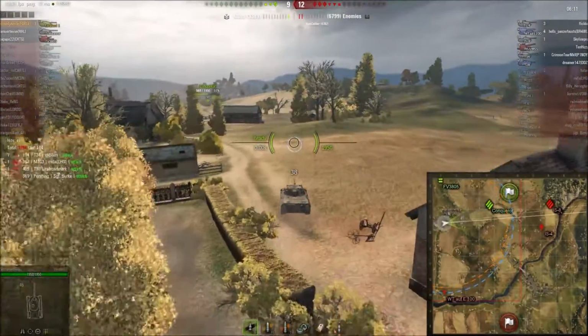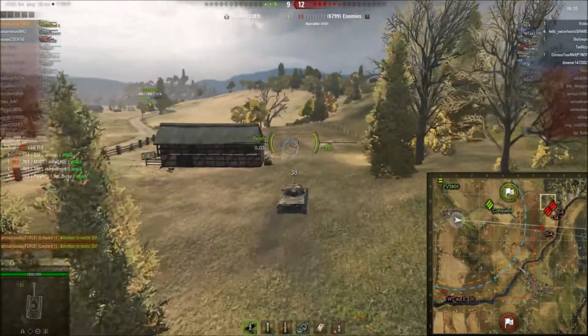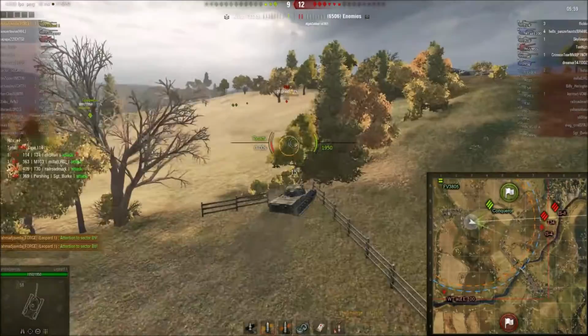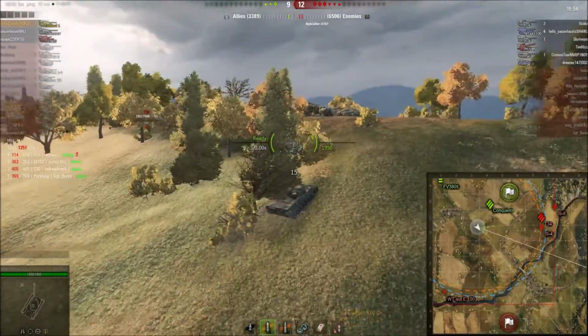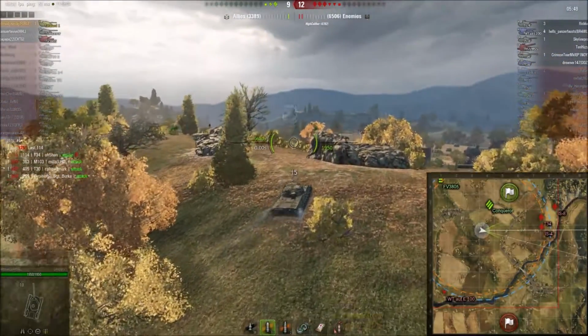Now at this point I again favor the ridge, to get some elevation and shoot down on some of the tanks. And the reason for that is, if I spot some of the heavies coming, I can essentially put a shot in, then back off. The aim time of this tank and the reverse speed allows you to do that really fast and not take shots in the process.